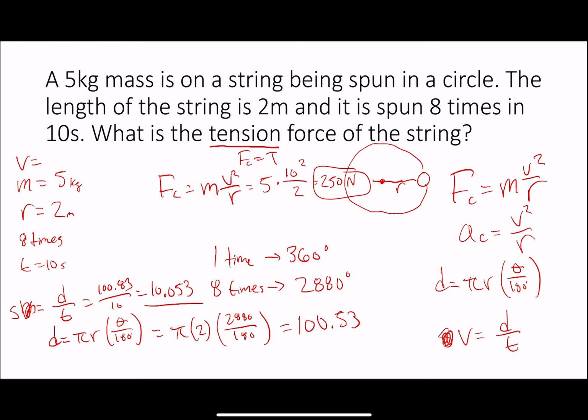And so we can use all these equations and we're just puzzle solving. Write down your givens. Write down your goal. We're trying to get force, which means we need mass, r and v. Well, I don't have v. Well, I can get v from this equation. And well, I didn't have distance, but I can get distance from here. And so you're just kind of working backwards. Look for what you're looking for. See what you need to get it. And then step back, and just figure out how to get there.